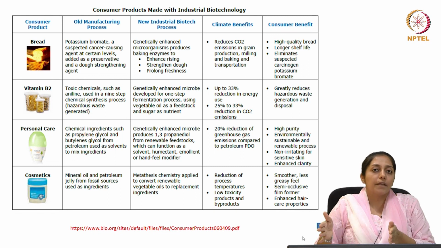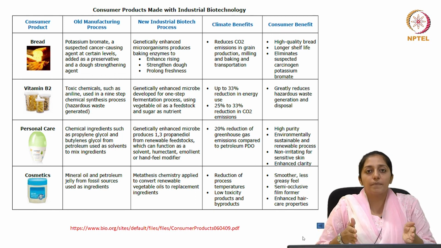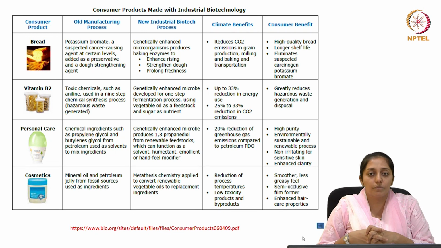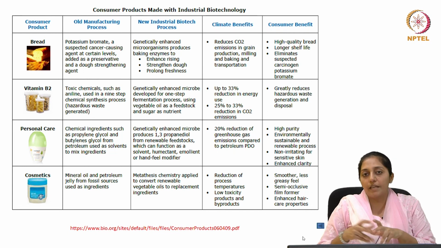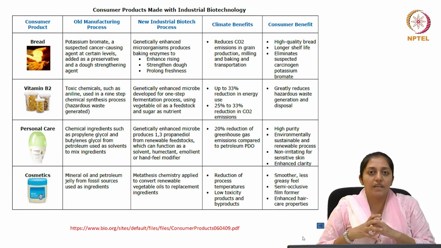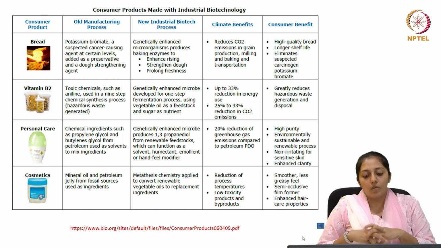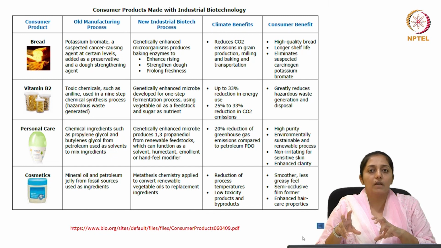Now in terms of environmental sustainability, the process has become more environment friendly because of a large reduction in the release of greenhouse gas, and the biotechnological process is of advantage because it is able to avoid the use of the carcinogen potassium bromate. Let's talk about the cosmetics or personal care products, where generally products based on petroleum distillates, like your petroleum jelly, are used in the market.